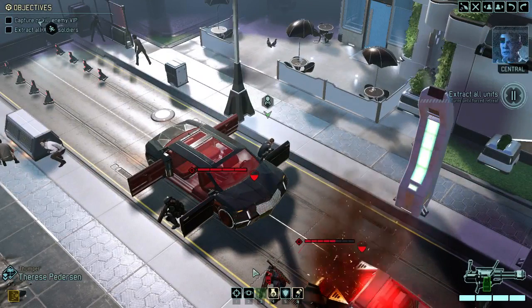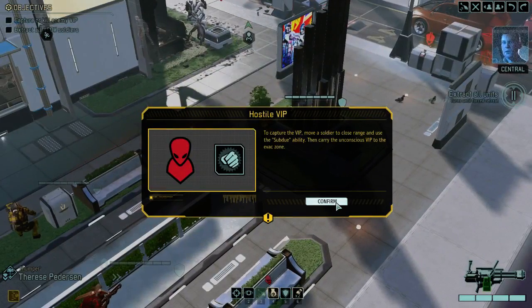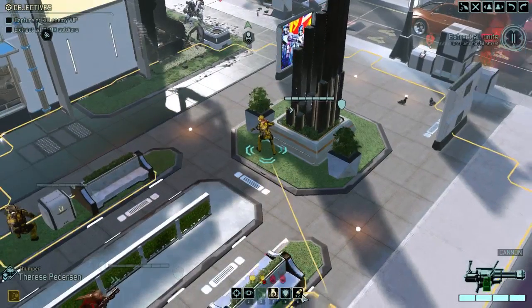Target identity confirmed. Menace 1-5. Remember, we're here to capture the VIP if possible. Knock them out and bring them in.